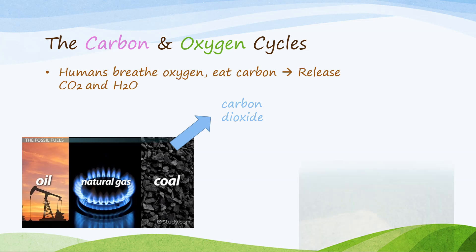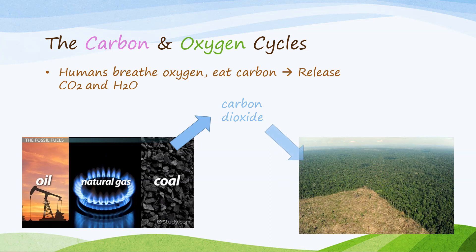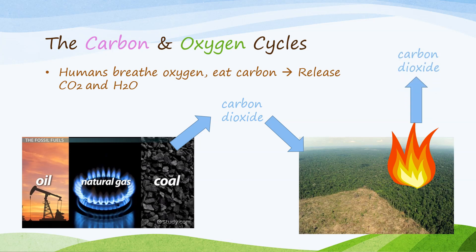Humans also have an impact through deforestation — the removal of forests. Trees are a very important part of the carbon cycle because plants take in carbon dioxide, but if we remove lots of trees, there are fewer plants to take in the carbon dioxide that we are releasing. We also make the problem worse if we burn those trees, because then it releases all of that stored carbon back into the air as carbon dioxide. You may have heard that Earth's temperature is rising and causing problems, and most scientists agree that having too much carbon dioxide in the atmosphere is contributing to that.